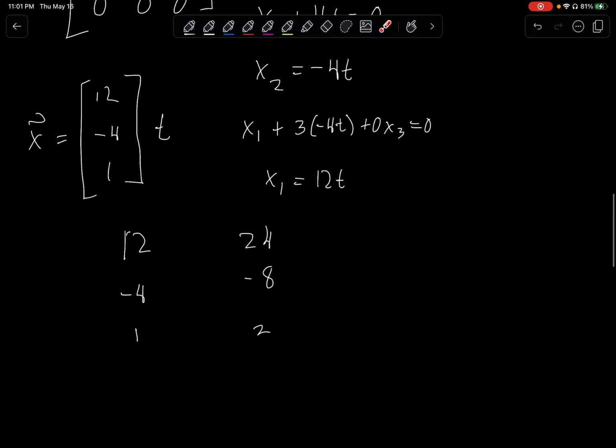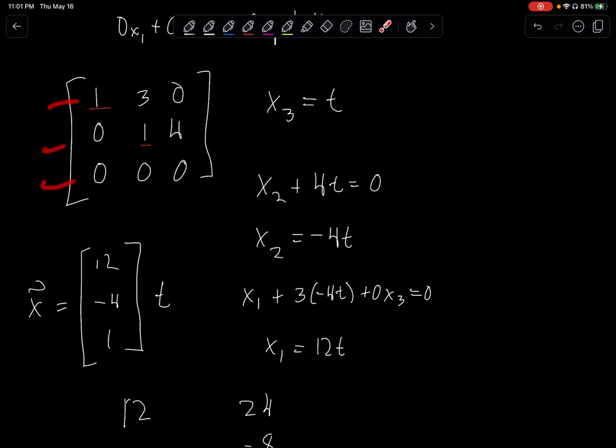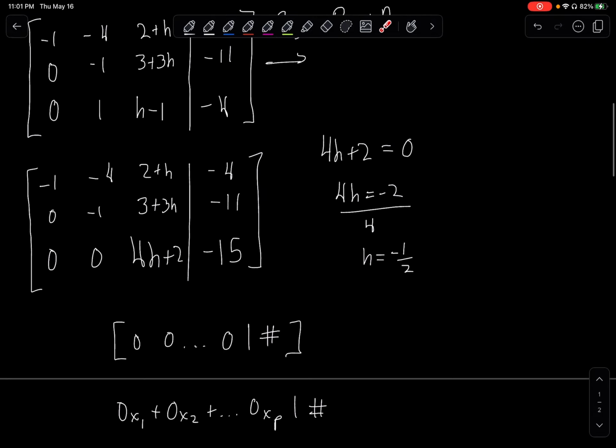What I'm saying is that there's not exactly one solution to this matrix. There's an infinite family, an infinite amount of solutions to this matrix. And why is that? It's because we were allowed to have a free variable. How did we get a free variable? It's because this column didn't have its own pivot. Okay, so let's bring that idea back to our actual matrix.